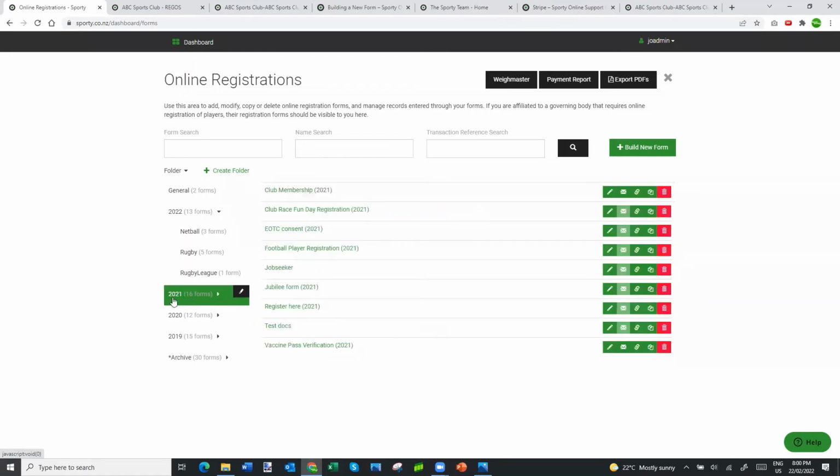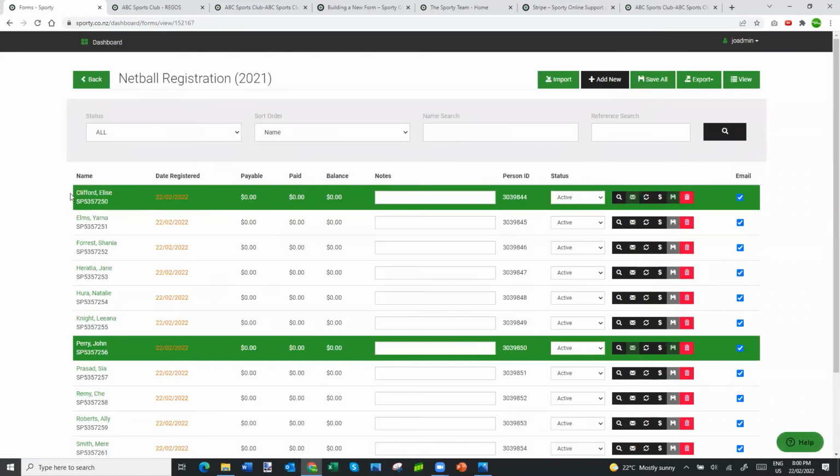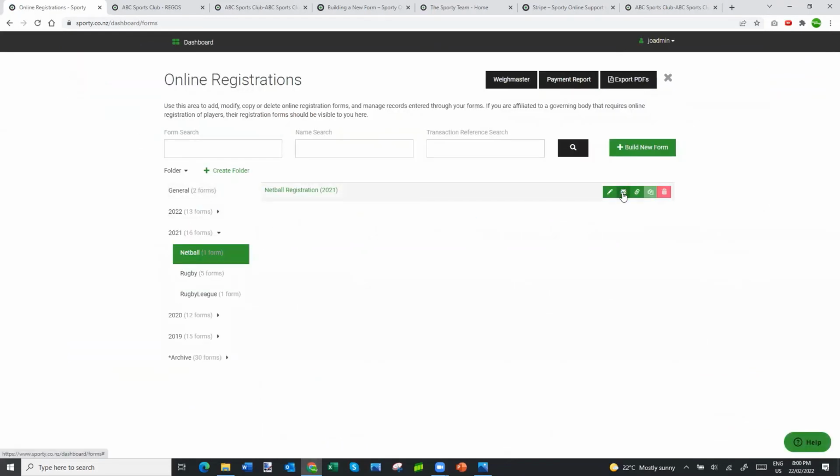We're in 2021. Yeah. And click in last season's database. We can see now that Elise's record has gone green. So that shows that the system knows she has already renewed for the new season into 2022. So this makes it really obvious. So as you're merely sending that bulk invitation to re-register, where you're sending out that magic link to everyone, you'll see that your database from last season for 2021 will be merely turning green. In that database view, sorry, Joe, can we go back into the database view?